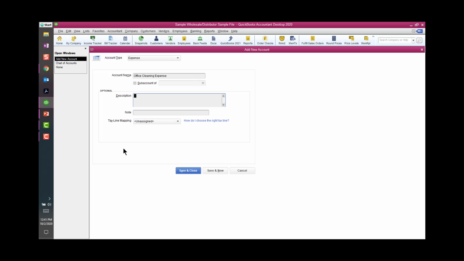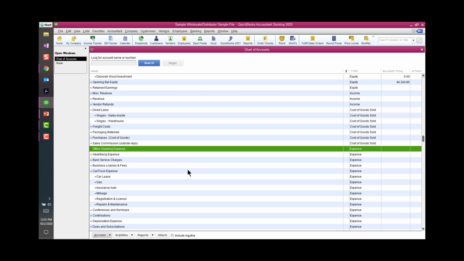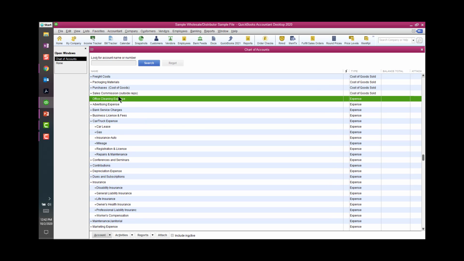So if you're done setting up an account, you can hit save and close, and it will take you back to the list. The default situation in desktop is that the account gets added to the very top of your expense categories, your types.